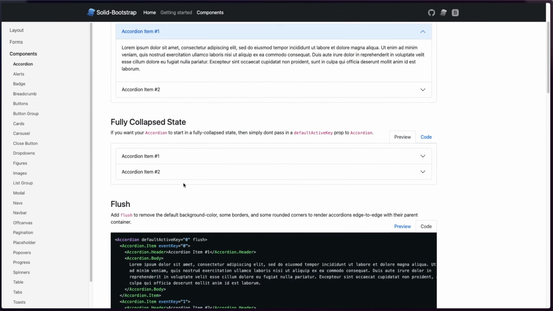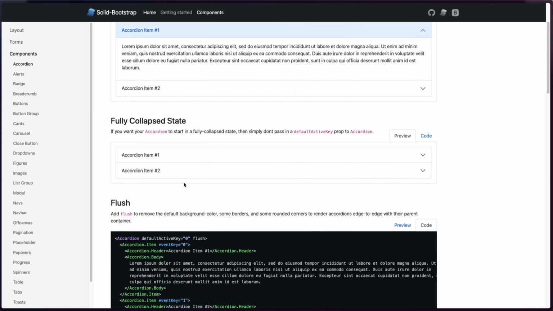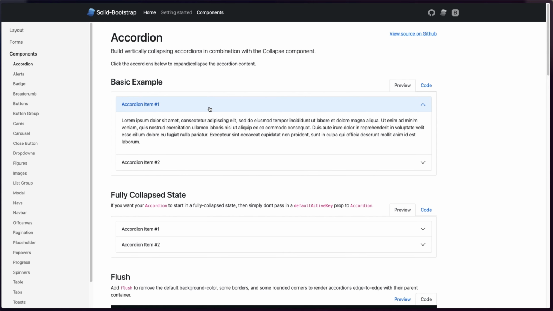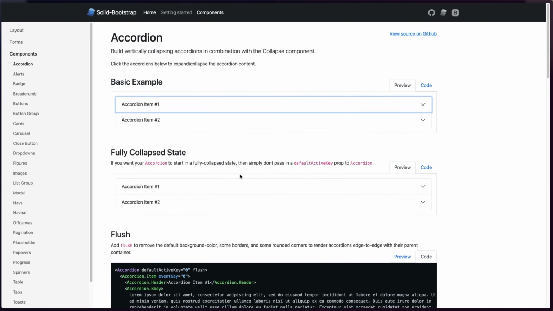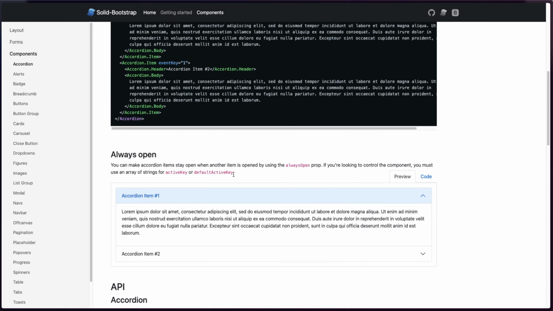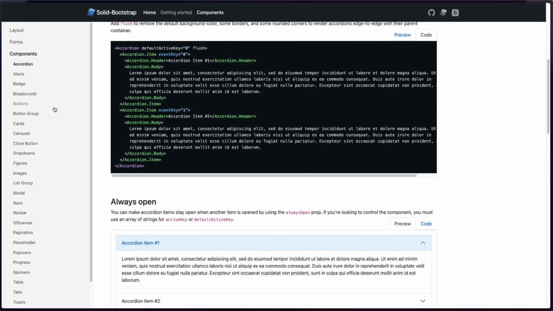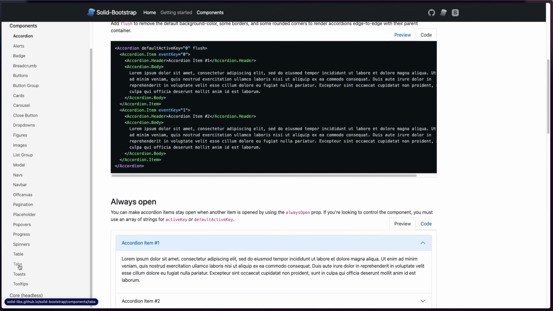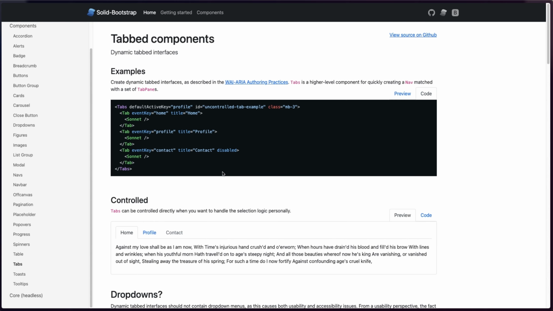Okay, I actually love these, given the fact that unlike the previous one we looked at, SUID, for this one I don't have to have too much boilerplate code. Let's look at something like tabs, for example. And I just want to look at the code. Okay, this level of abstraction is very, very nice when working with a UI library. I mean, I don't want to have to start creating some states by myself. If I wanted to do that initially, I would have written the code by myself.